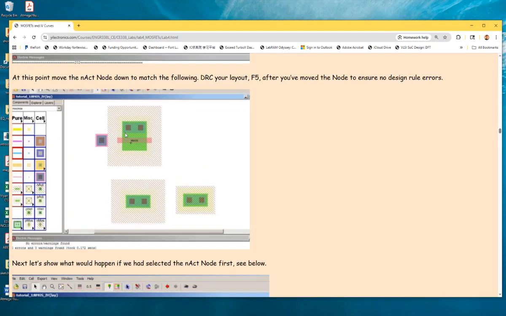So why do I know that I need to stop right here? Because if you press one more time, it's going to show an error. That's why I pressed one step back after I saw the error. And this is probably the ideal, optimized distance. It's not too big and has no DRC errors.